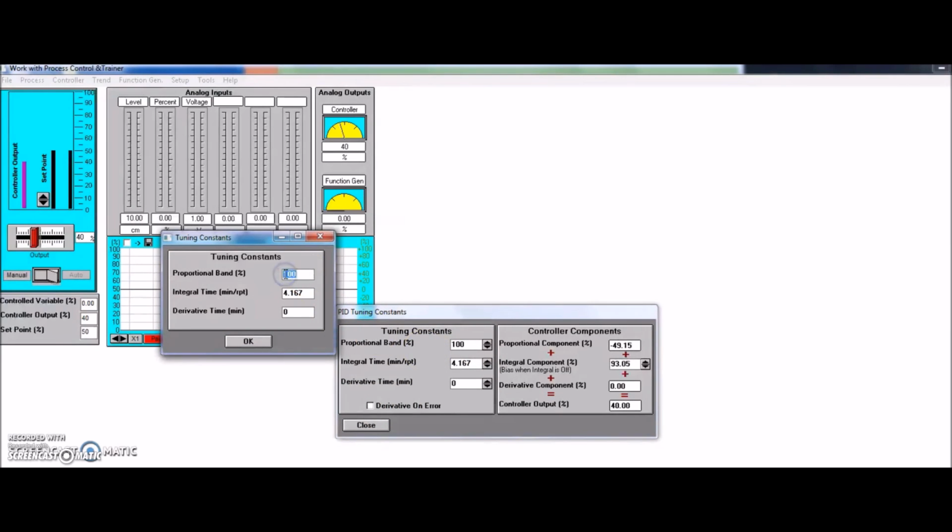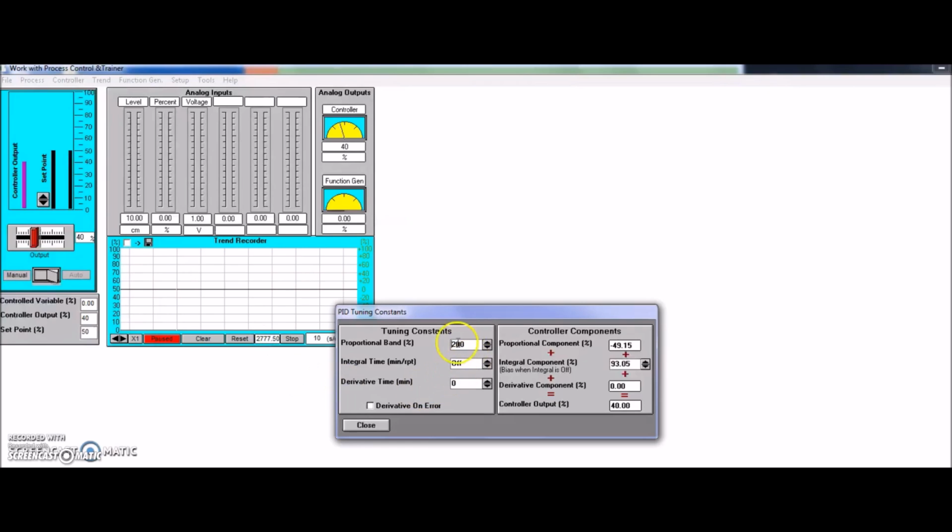I'm going to start off with a proportional band of 200%. I'm going to take away the integral and I'm going to leave the derivative at 0. Okay, and keep the derivative off on error. So we're going to start off with 200% proportional band.